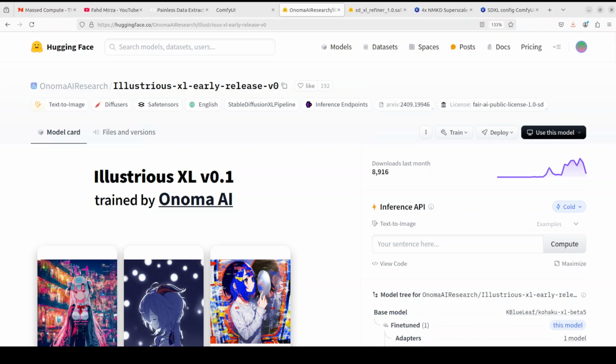This model is a state-of-the-art anime generation model called Illustrious, and it has surpassed various models in various aspects as per their Hugging Face model card and their technical report, which you can access from their Hugging Face page. I will drop the link in the video's description. So far, I am unable to reproduce it.